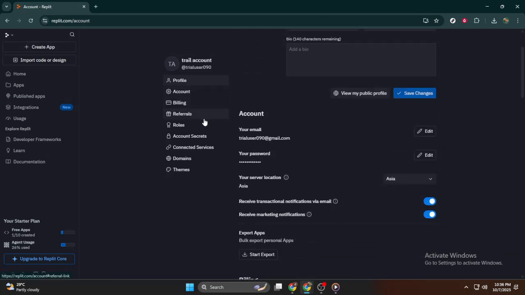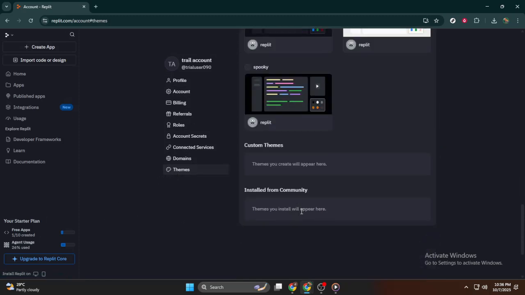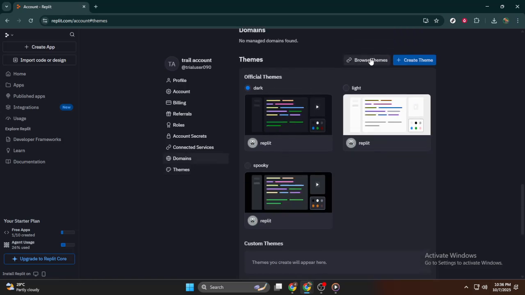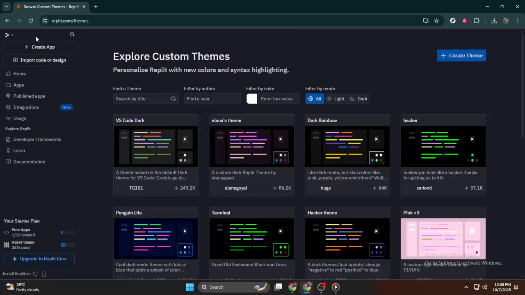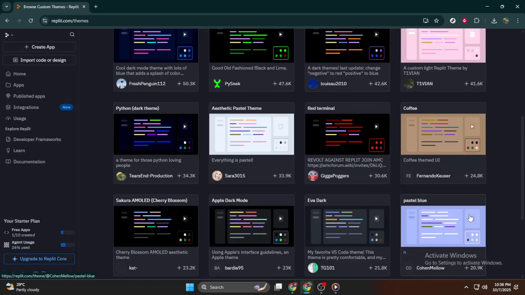But what if the default themes aren't quite what you're looking for? Don't worry, there are additional options. If you have specific theme files you've downloaded or created, you can upload one by clicking on the Browse Theme option. Select the theme file from your device and Replit will apply your customized theme to your workspace. This is a fantastic way to personalize Replit even further by reflecting your individual style or the branding of your projects.